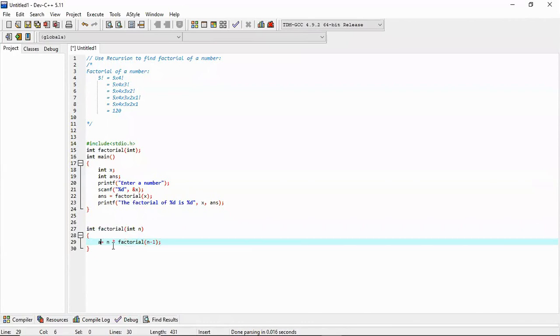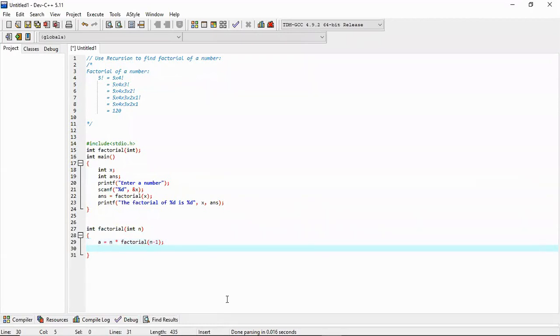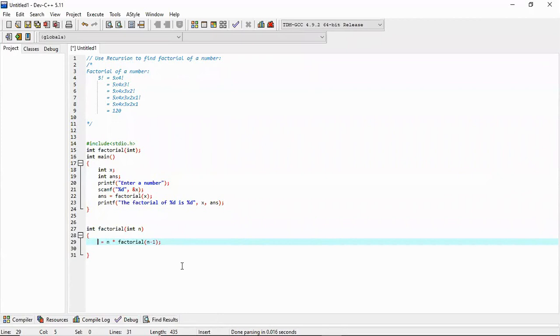So here the factorial of n is equal to n into factorial of n minus 1. And since this is the answer, we should return the same answer to the main, and instead of returning a, we can directly write return this thing. So this will be calculated and returned to the main function.